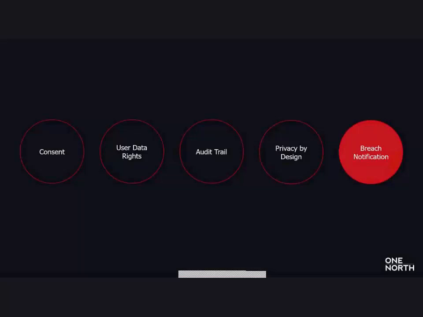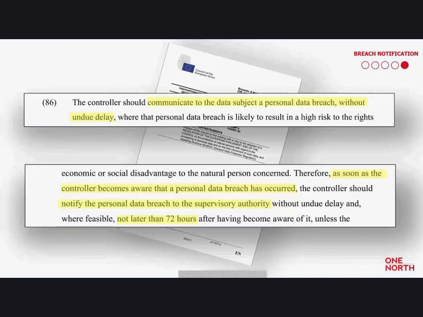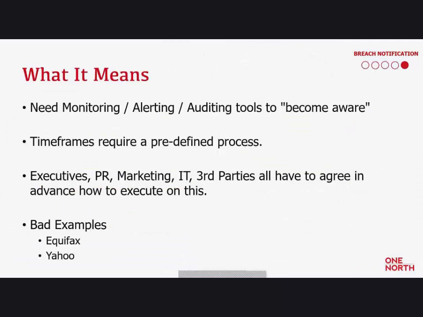And the final one has to do with the communication strategies and requirements that you have when and if any data is lost that you have borrowed and loaned from your users. This communication from the enterprise to the data subject, so that's to the people whose data you lost, needs to be communicated to them without undue delay. And then separately, as the controller, as you become aware of a data breach, you have not later than 72 hours where feasible to notify the supervisory authority. So the time frames are the key here about what you have to do, and the fact that you need to communicate it. So there's transparency in this too.